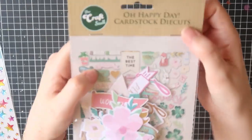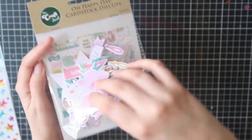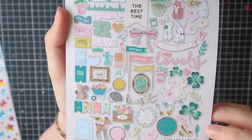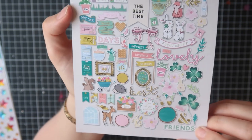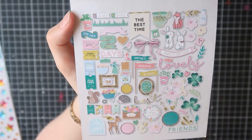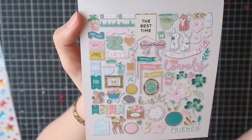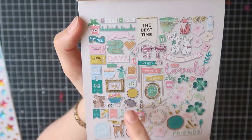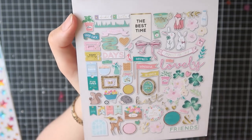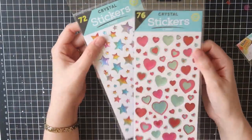I think the sticker pack was about three dollars. Then these cardstock die cuts — I didn't open them, there are 76 in the pack, which is a bit less than usual but at about four dollars I'm not worried. The collection feels Easter-y and spring-time-y, maybe a little St Patrick's Day themed — there are shamrocks, good luck sayings, bunnies, lots of florals, a little fox, hedgehog, squirrel, and deer — I couldn't go past those, they're just too adorable. I also love the teacup and all the other little bits and pieces.